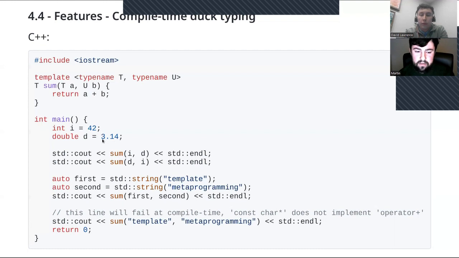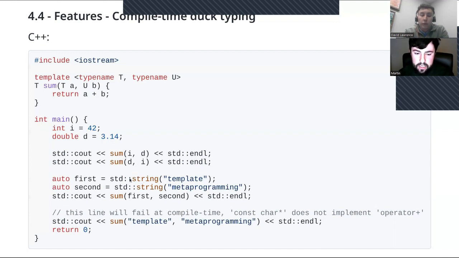It will return 45.14 there. So based on how you're specializing the function, you're going to get more numeric precision, which is fun. But we see here that C++ said, okay, I have a plus implementation of that operator for int and for double, so it will work, and it will determine that in compile time.